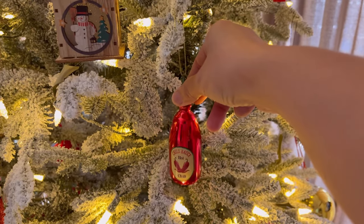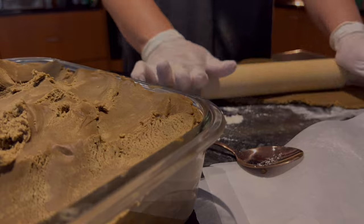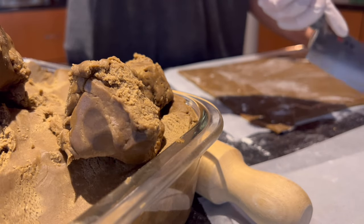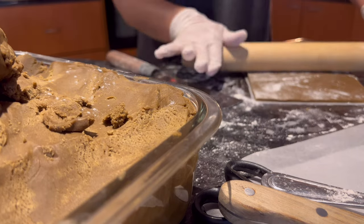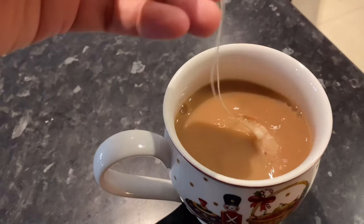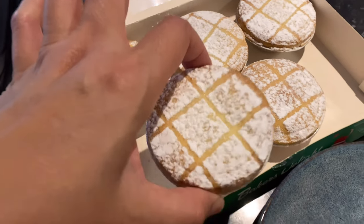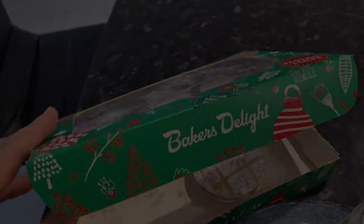It's the next morning now. As you can see, I bought two new ornaments for the tree — one is a hot chilli and the other one is a mocha pot. The dough that I made yesterday is now at room temperature, so it's ready for me to roll it out. I'm rolling it out straight onto a baking sheet, so after rolling it out, it's easy for me to move it into the freezer to freeze for at least 30 minutes. In the end I ended up leaving it overnight. I also decided to have afternoon tea and had mince pies from Bakers Delight — I think they make the best mince pies I have ever eaten.